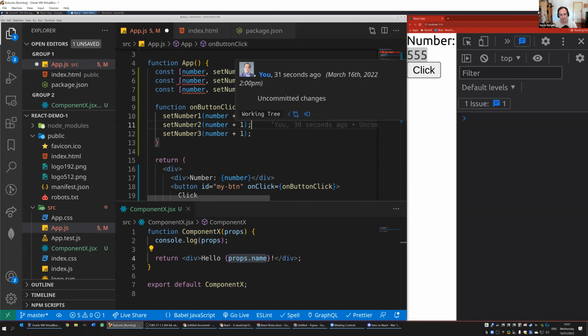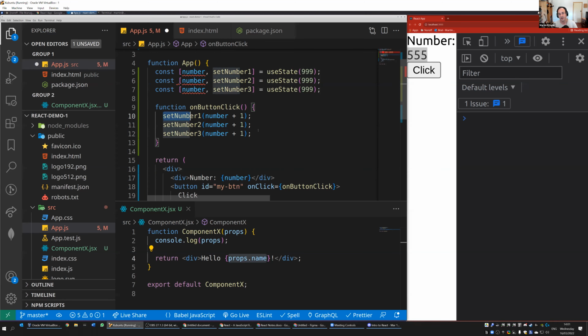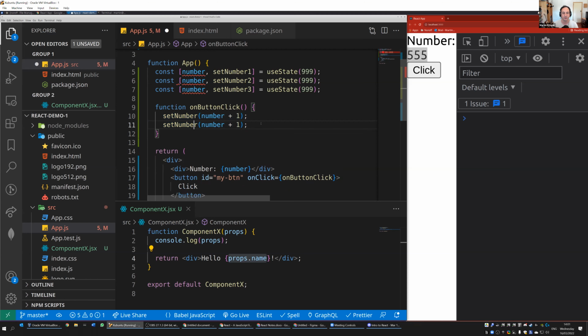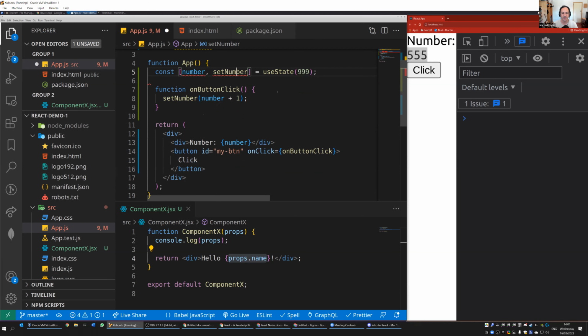If you're wondering what I'm talking about, don't worry about it. It's just for those busy working on React. If you get to the stage where you've got so many states, just use a reducer, and that will make it so that your state is basically only called once. Okay, so let's revert all of this, and back to this.